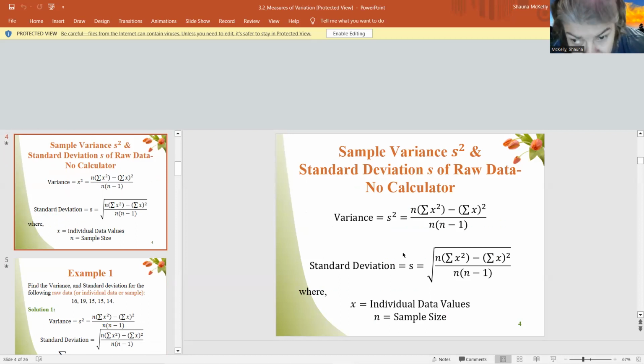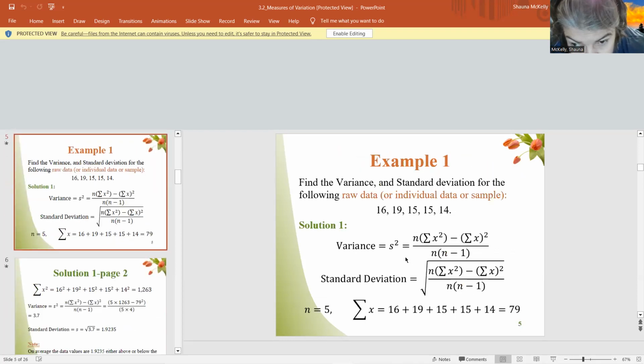If you're doing it by hand, it's easier to calculate the variance first because the variance and the standard deviation have the same formula. It's just that the standard deviation is the square root of the variance. So if you're doing that, keep that in mind. And she gives you an example here, okay? And that's why I'm going to do that for you here now.